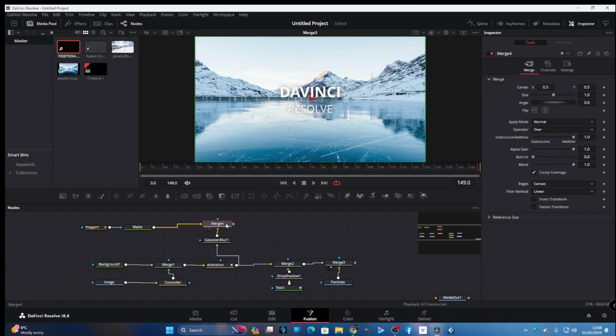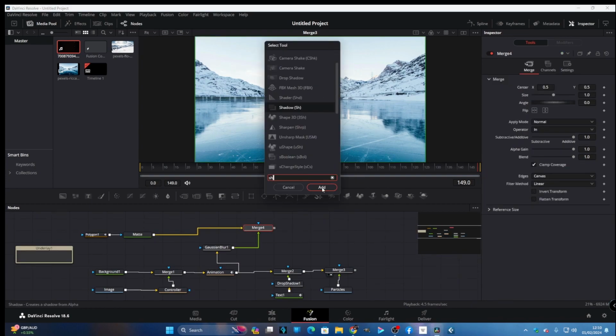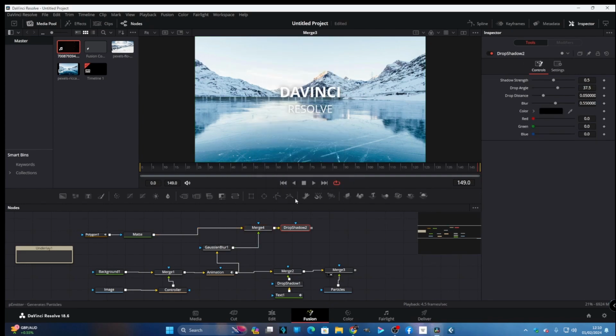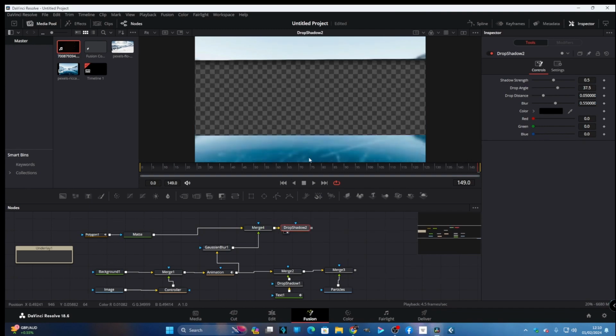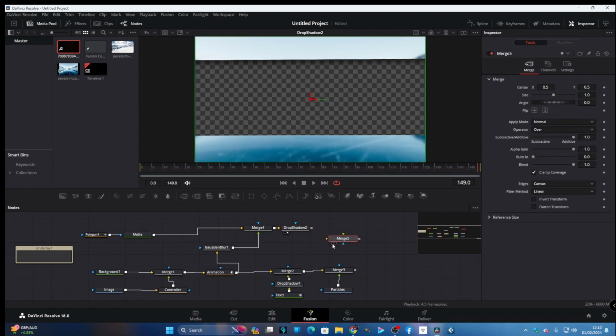Click on the merge and then Control spacebar for drop shadow. Get a merge, connect the green to drop shadow and the yellow to merge 3.